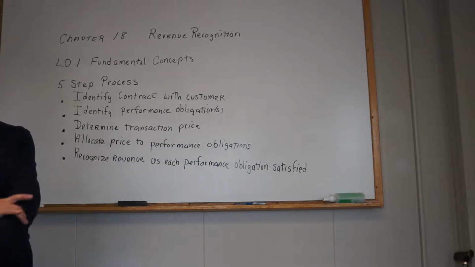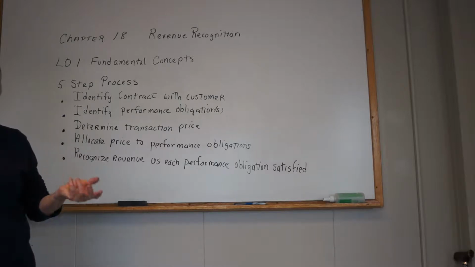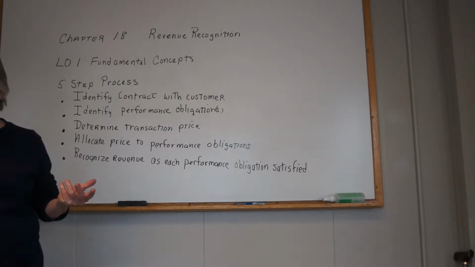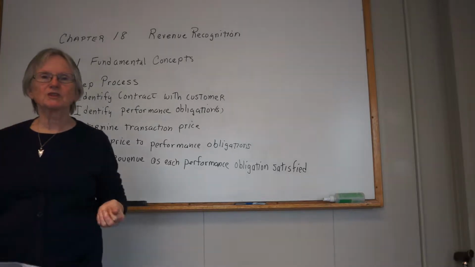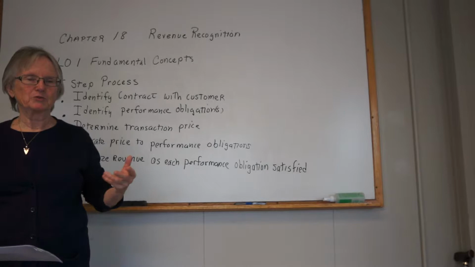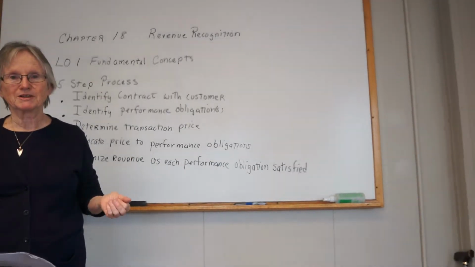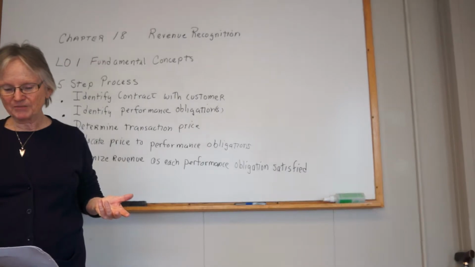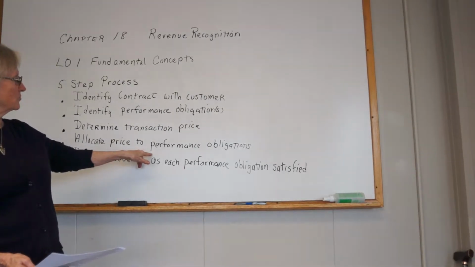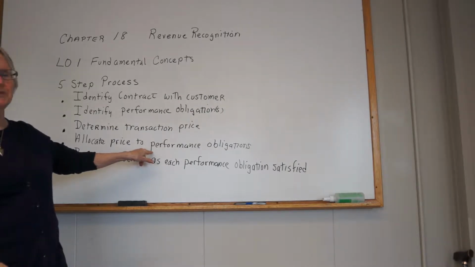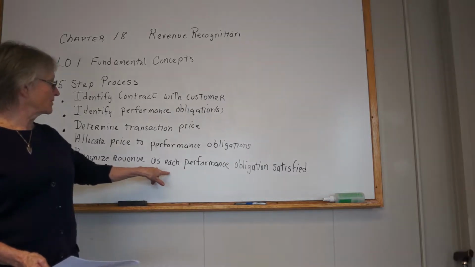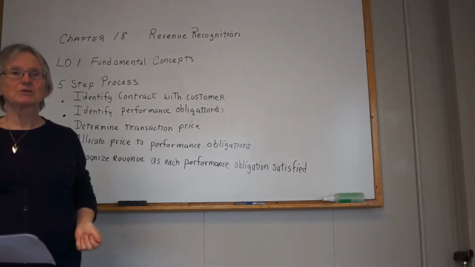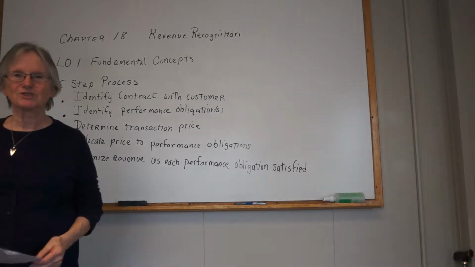So it's easy to identify the contract. They agreed to provide $100 million worth of airplanes, or an airplane, to the customer. There's no separate performance obligation there because they're contracted to deliver one airplane. Transaction price is stated at $100 million. So the allocation of price would not be applicable because there's only one performance obligation. And then you recognize the revenue when the plane is delivered to the customer, when the performance obligation is satisfied.